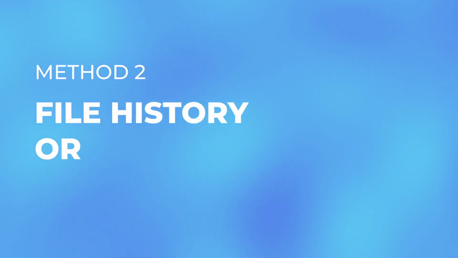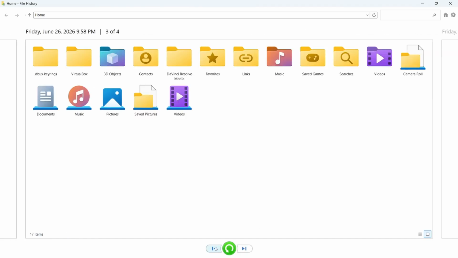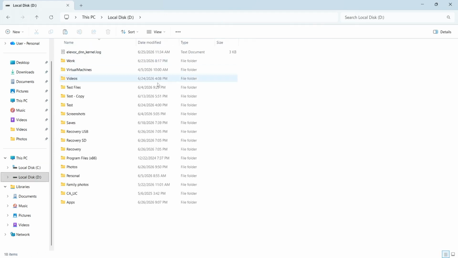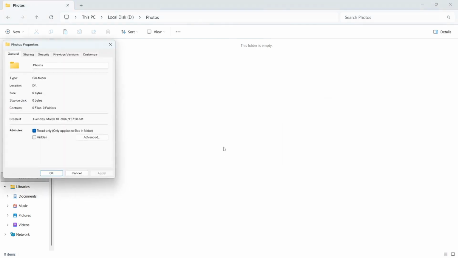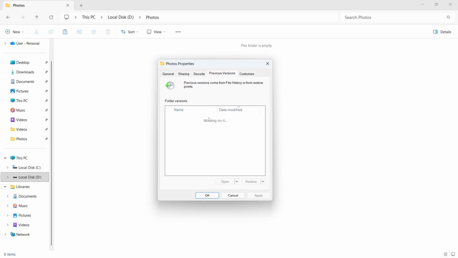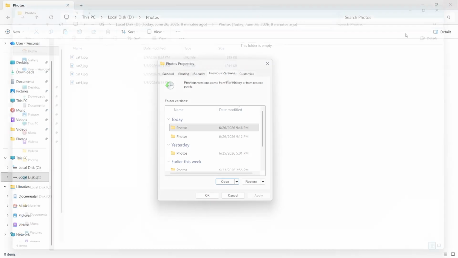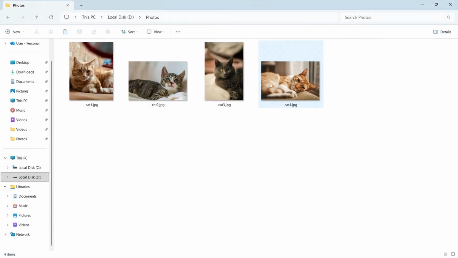Next, you can check whether there are any backups in File History if you had it enabled beforehand. File History backs up files from your default user folders like desktop, documents, downloads, and so on, plus any folders you added manually. There are two ways to get to these backups, but I'll show the faster one. Open File Explorer and go to the folder where the deleted file was located. Right-click the folder, open Properties, then go to the Previous Versions tab. If Windows has older copies, you'll see them here. Choose a version from before the file disappeared, open it to check what's inside, and then restore or copy the file to a safe location. If this window is empty, File History was probably never turned on.